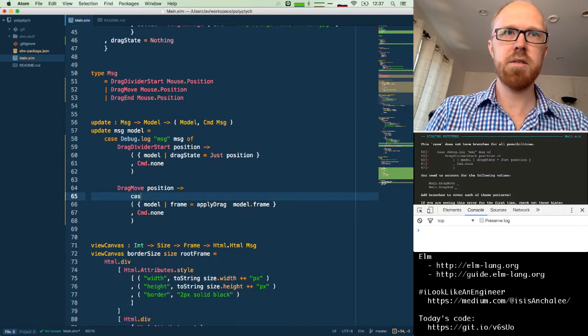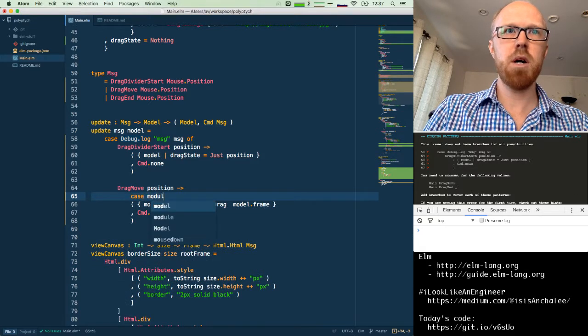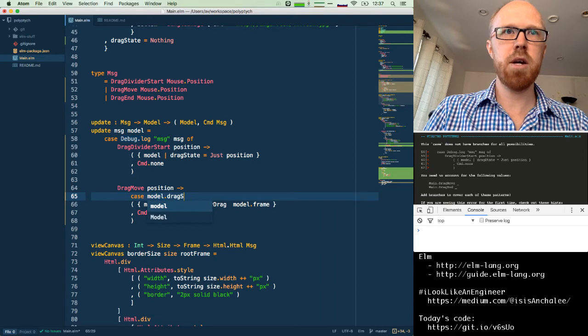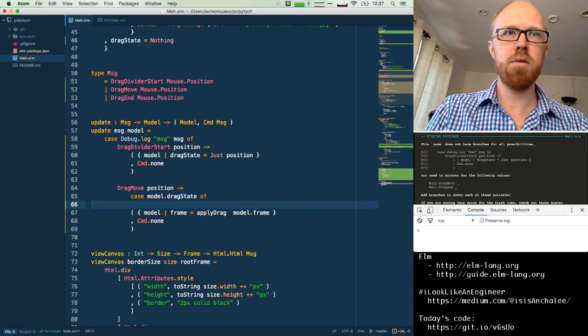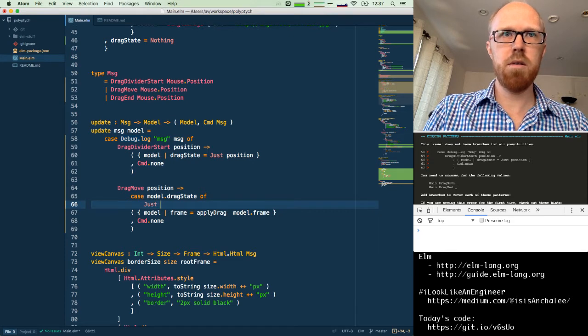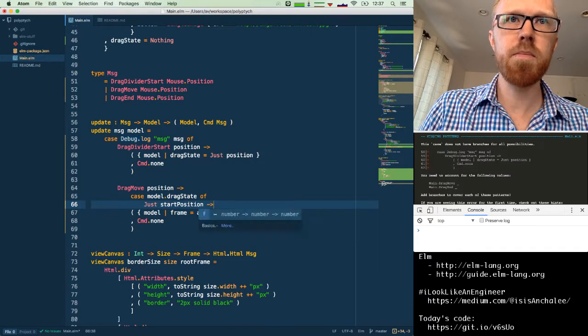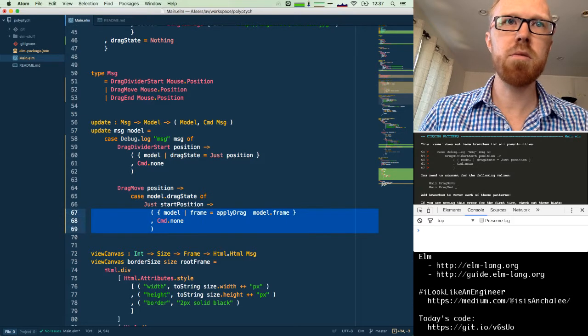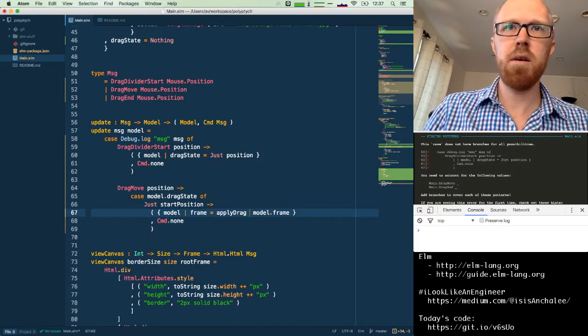So we need another case here. So model.dragState of. So if we are dragging, then we'll know in the drag state where the drag started, and in that case we can move things around.